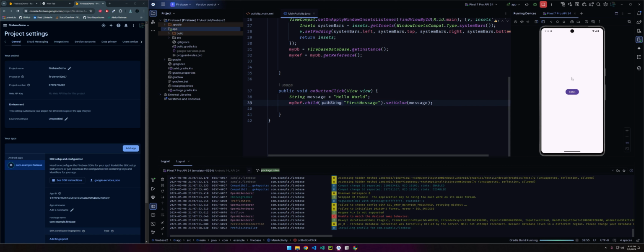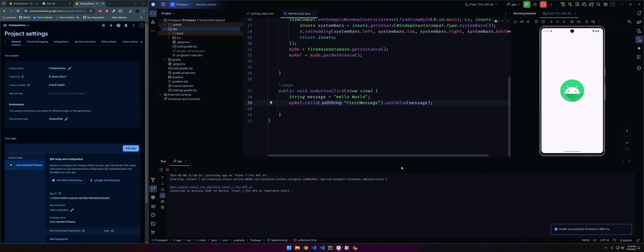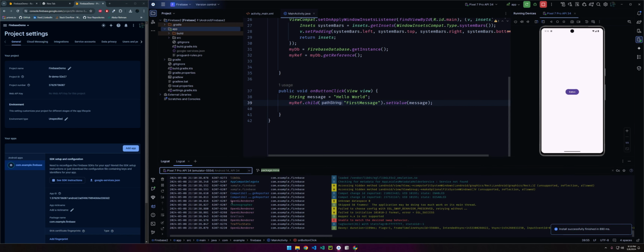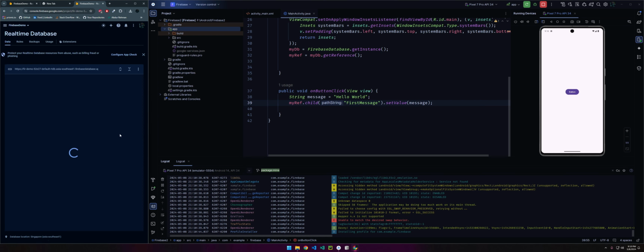So I'm gonna rerun, and once I rerun and go ahead and look, this error should be gone. So right now I don't have that error. Now I'm gonna go back to my database view, and now if I click this button, I should be able to see the message come up in real time.